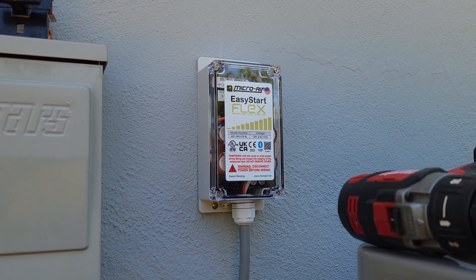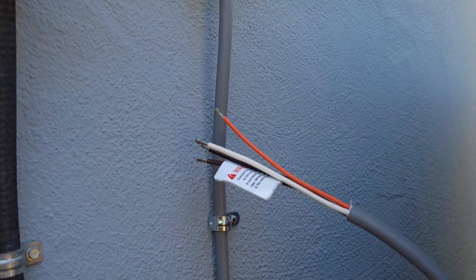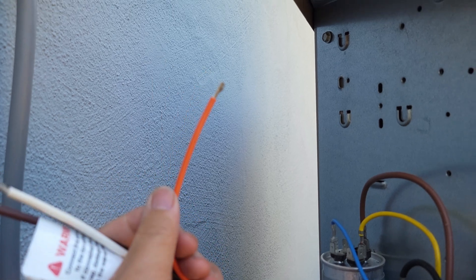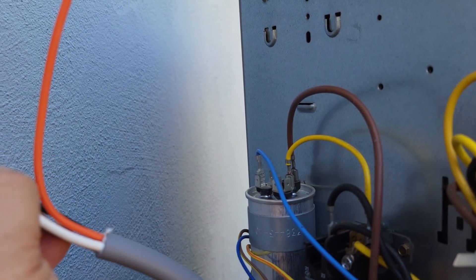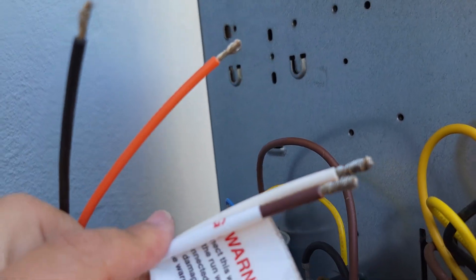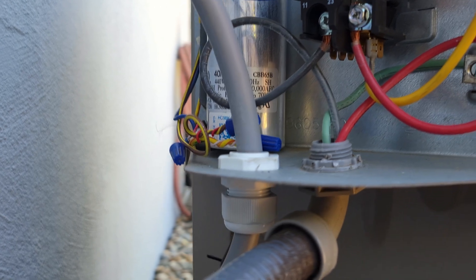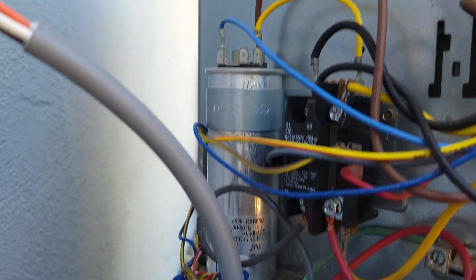Okay, I have it installed and mounted on the wall, and there's plenty of wire. The orange will go to the blue, the black goes to the black, and the brown and white will go to the yellow — plenty of wire. I had to drill about a seven-eighths inch hole for the gland to go through, using a step drill.